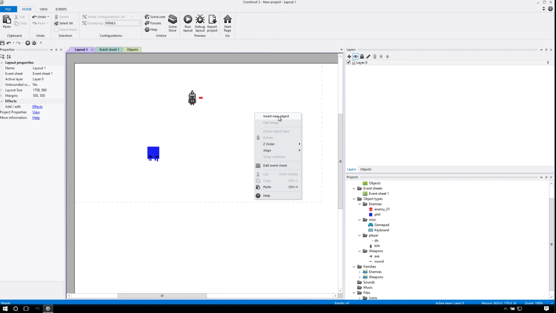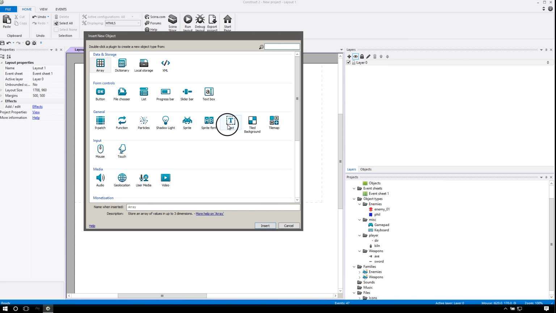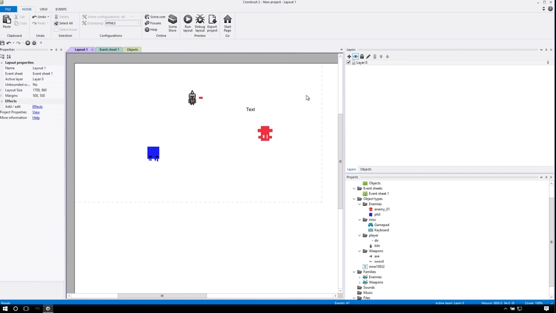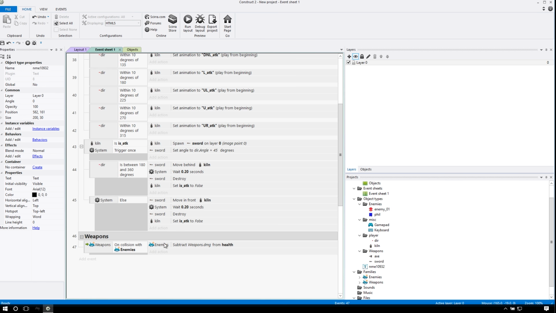So just to show you guys what's going on, I'm going to do something real quick. You just watch, you don't have to actually do this. I'm going to make a text box just so we can see. Let's call this enemy 01. We can call it whatever we want. So I'm just going to add an action.